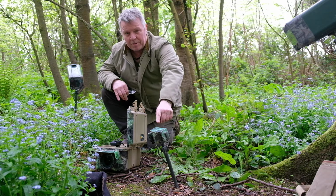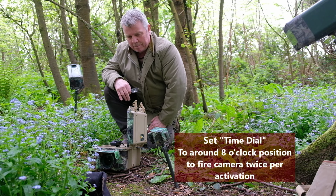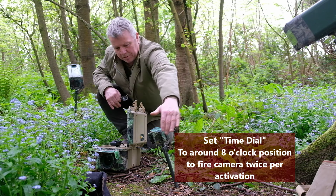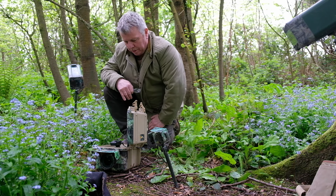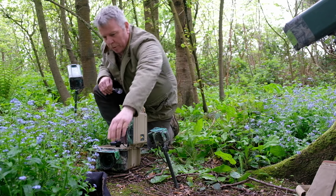I got the PIR sensor to fire twice for every activation, so it hopefully might maximise my chances. There's a little bit of a delay between the two triggers, so hopefully that'll maximise my chances, and we're all focused then. Oops.